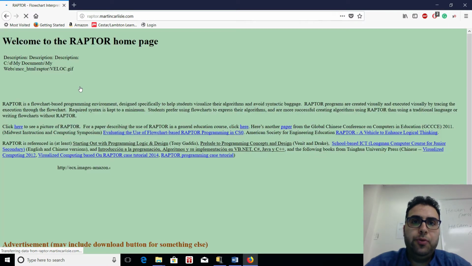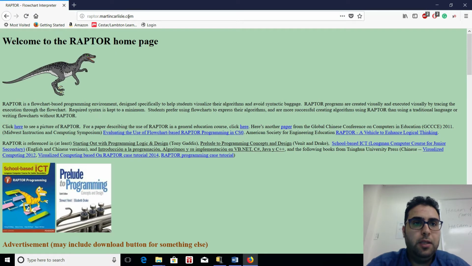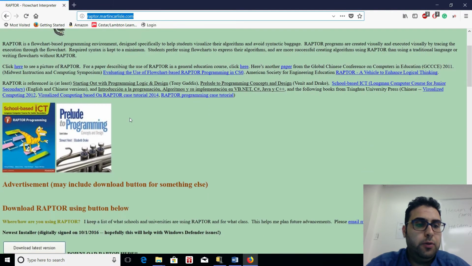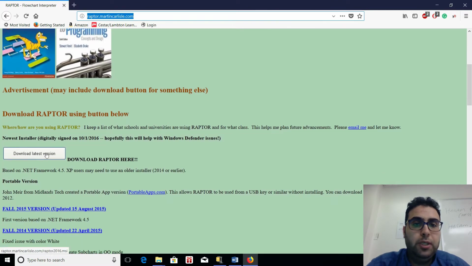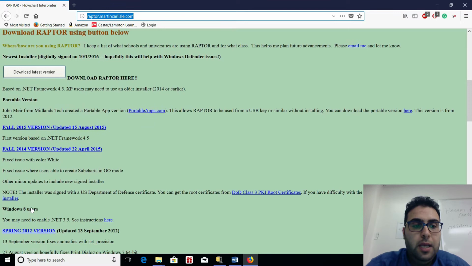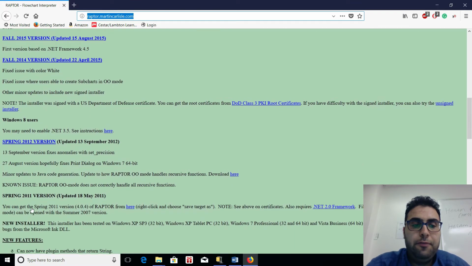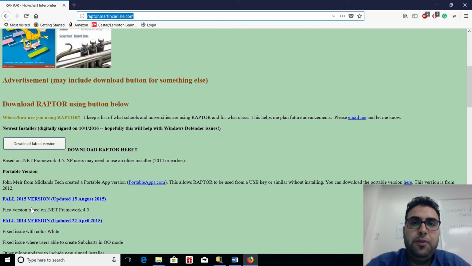The problem with the Raptor is, here we go. That's the site. I'm going to include this address. You go all the way down and get the latest version. The latest version is really suitable for 64-bit. It says based on the .NET framework 4.5, XP and older, so we can do that. You can get an older version of it. Previously I had problems with computers that are 32 or 16 bit, so if you download this and that doesn't work, basically you're going to get a lower version, like 32 bits or such.